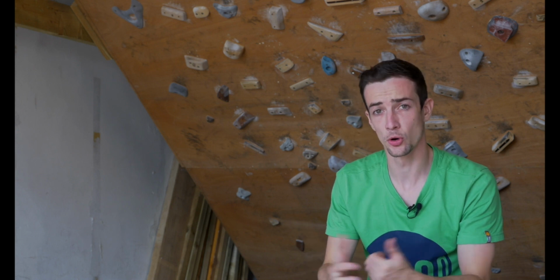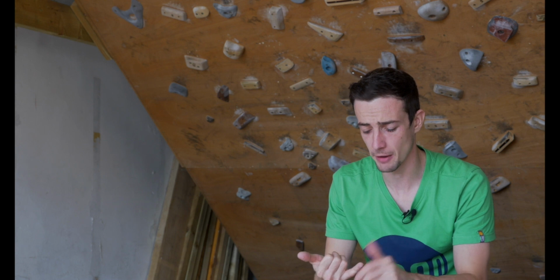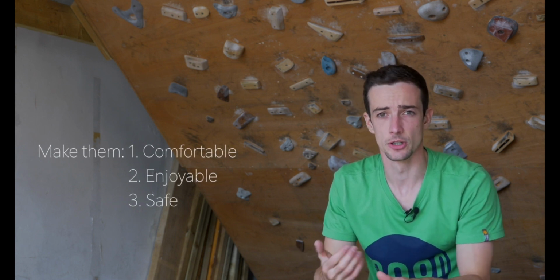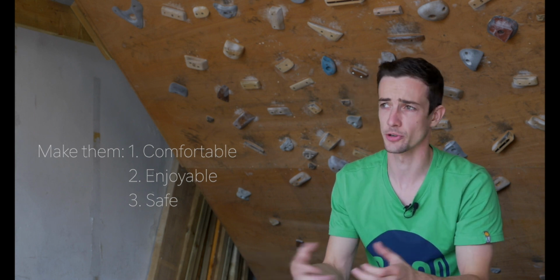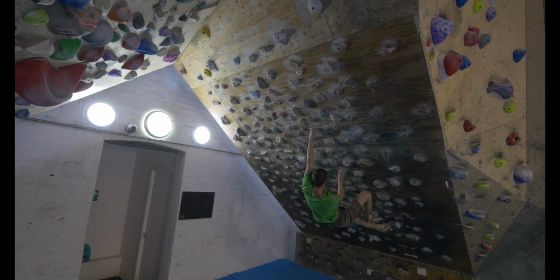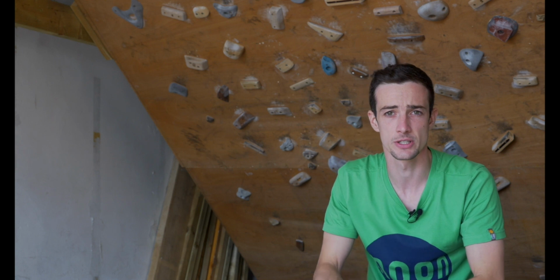So some of the most important things when setting this warm-up circuit is to make the problems comfortable, to make them enjoyable, and to make them safe. You don't want a warm-up circuit that's got a bunch of painful holds or painful moves or awkward or thrutchy moves. You want everything to feel nice and enjoyable, but also comfortable. It's worth taking time to get these things right. So if it takes you a while to set that warm-up circuit, maybe over 5-6 sessions to really dial in those problems, then do it, because in the long run it is worth it.